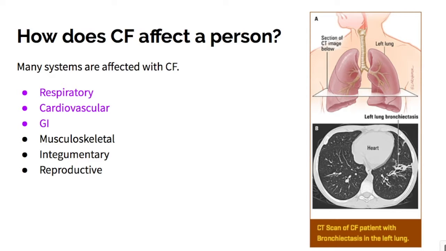Lung function, we kind of talked about that. It's going to block the diffusion capabilities, and also you're going to see pelvic floor incontinence associated with the constant coughing that these patients will be doing, and also your integumentary. It's going to block sweat glands and sexual function. Most males are going to be sterile, and some females will be infertile.